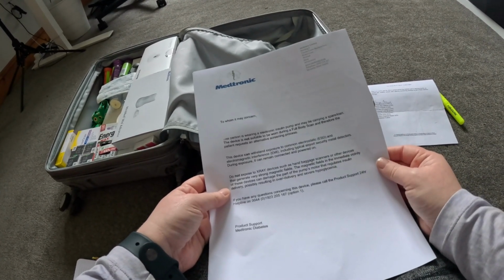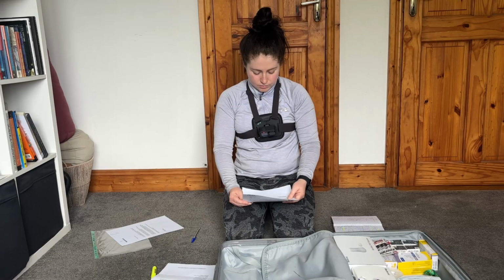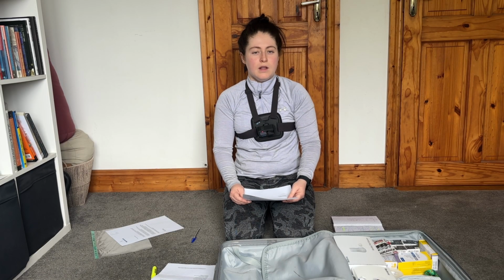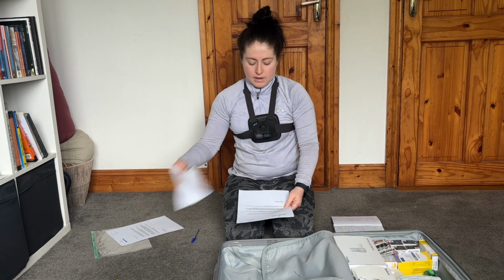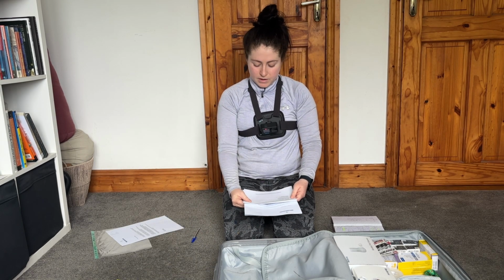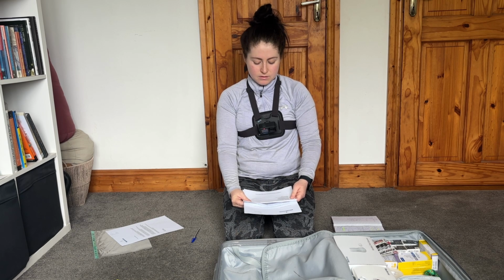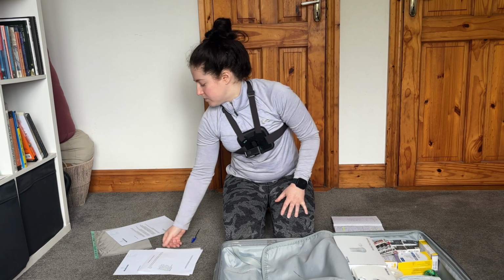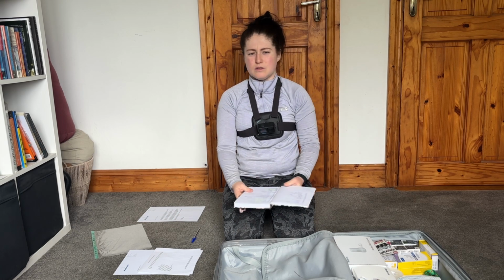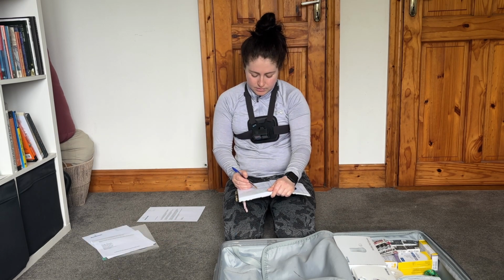I think I can go through the metal detector. I have to double check that, but I can't go through anything exposed to x-ray. Basically the pump can't go through the baggage scanner as well. And then the last letter I have says, this is to certify that the patient named above is carrying insulin, pens, needles, etc., and that they need that as part of their diabetes management. So nobody should question me, hopefully. I think it's very important just to have those things to cover yourself. What's left on here is the 3 things of insulin.